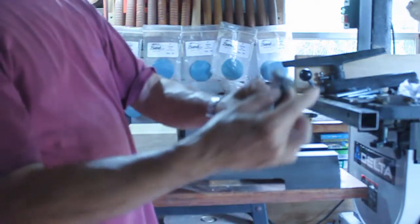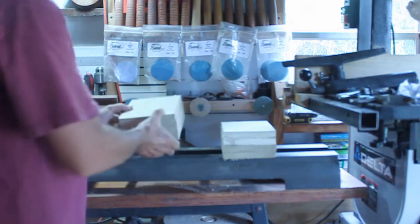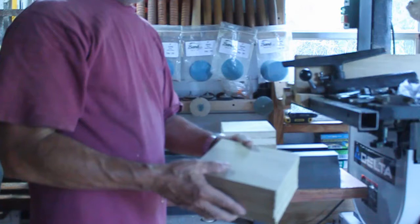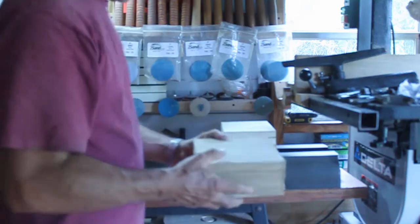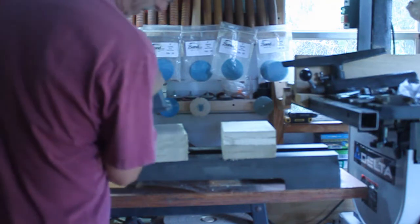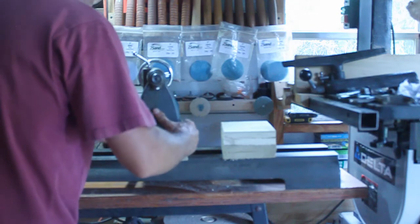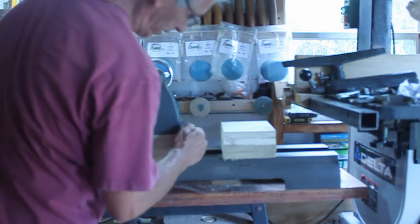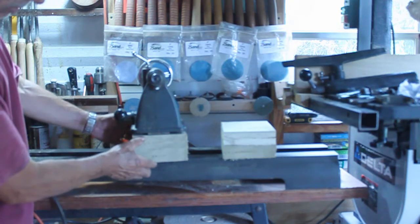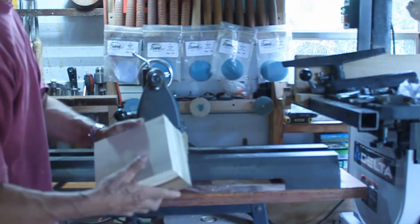Okay, that one is for the main. And I picked up one piece of poplar, about 6 feet in length, and I cut them up into these rectangles. It's a little bit on the narrow side, but it won't interfere. I wish it was a little bit wider, but this is fine. So I'm going to be gluing up these four blocks for the tailstock, these four for the headstock.